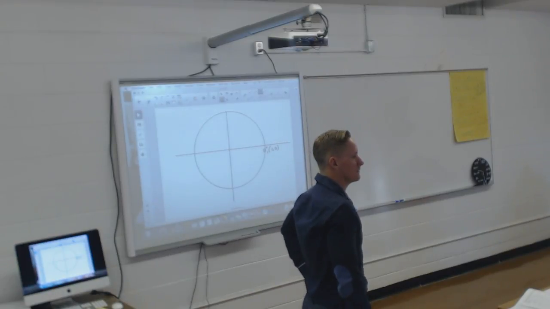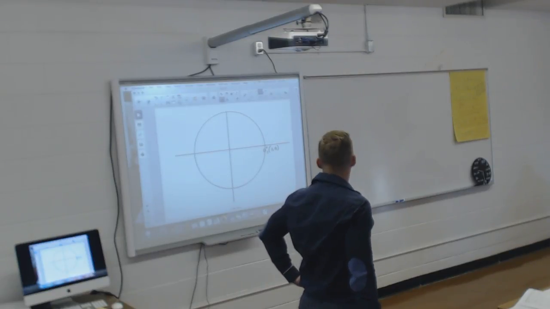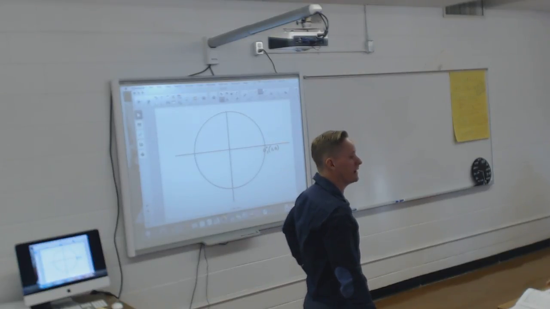X, y. So if that's the case, what is the cos of 0 degrees? Which is 1. What's the sine of 0 degrees? 0. You need to draw this circle up, so make sure you do a nice big circle because you're going to put a pile of information on it. So make sure it's big. Like you need to use almost the whole page.